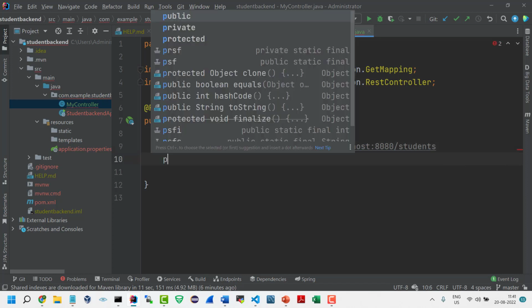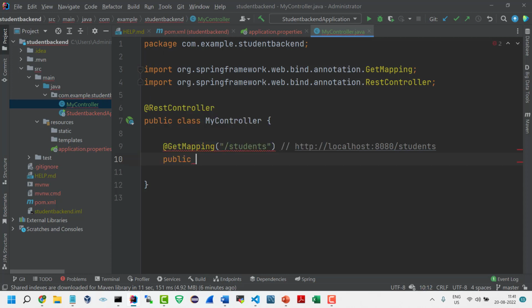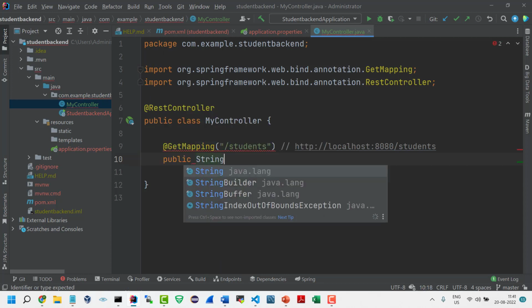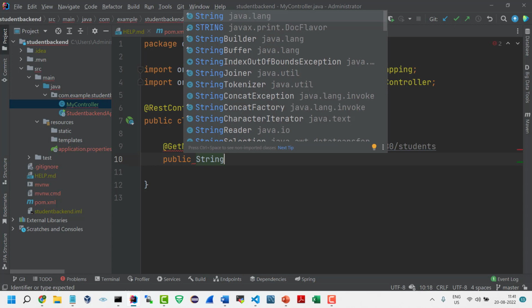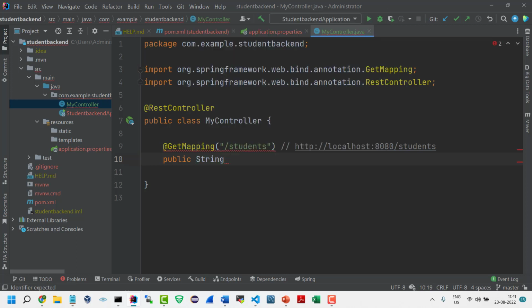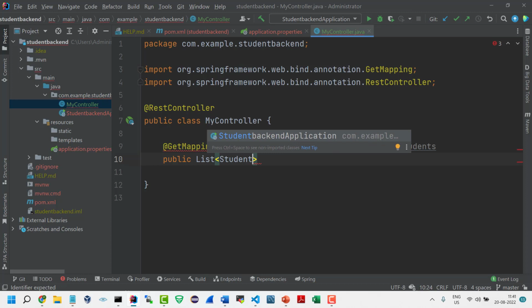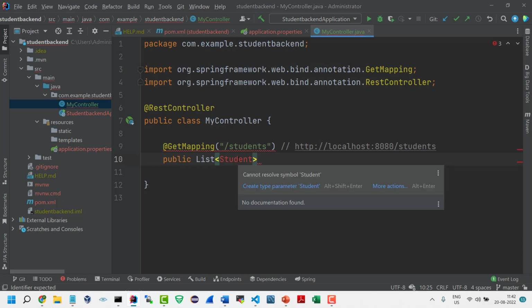Now what is to be done once it hits over here? There would be a function like this: public string, but rather than having a return type string, let's return the student object. So here I'm writing List of Student. As I haven't created any Student class, it is showing me the error.